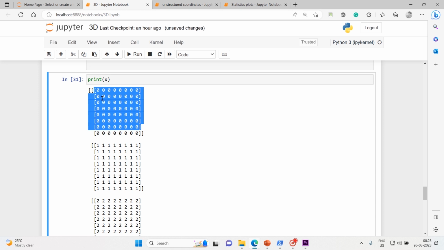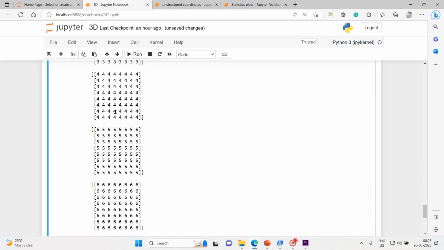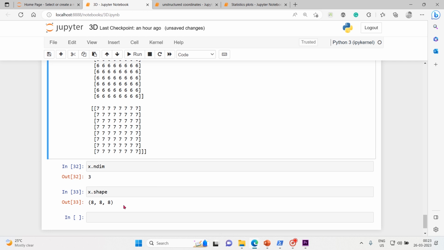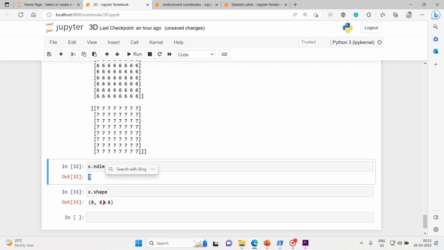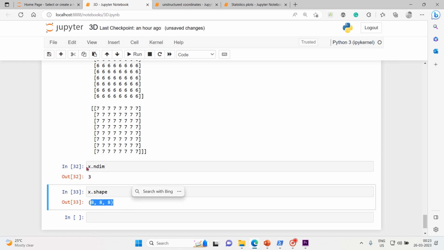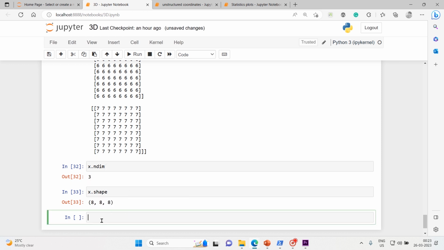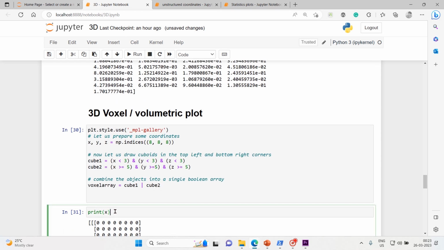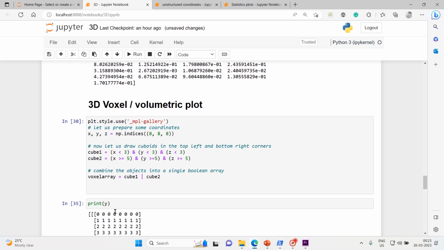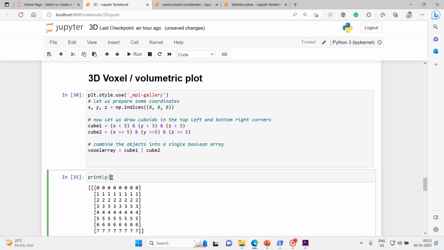So total dimension is 3. That's the reason you got the 3 dimensions. And if you want to find out x.size, it's 512, that's the size of it. Now y is similar, and z is also similar.